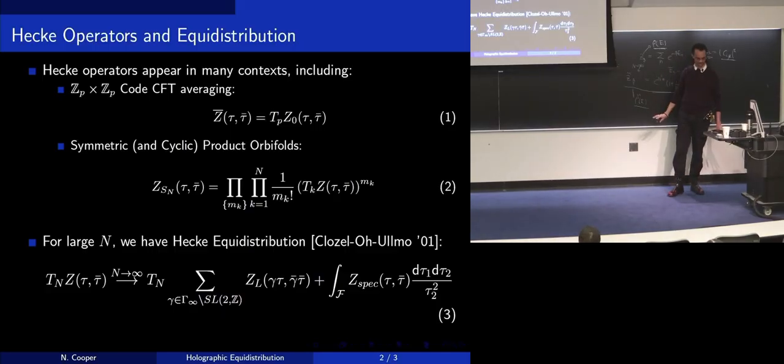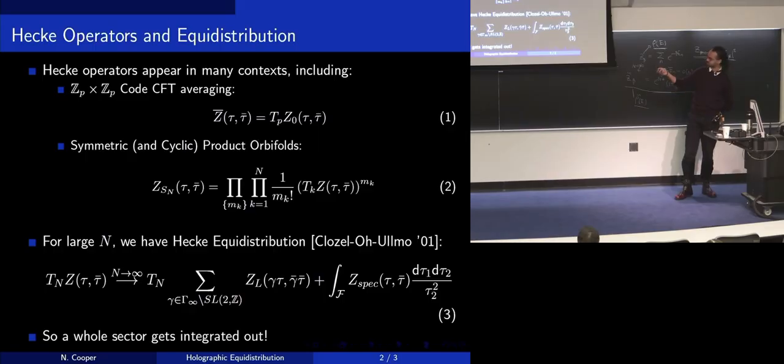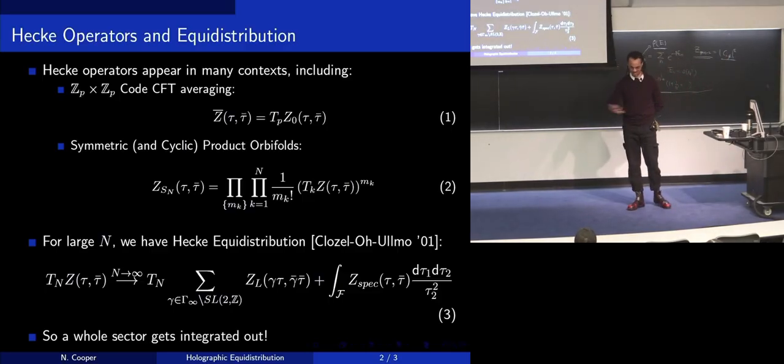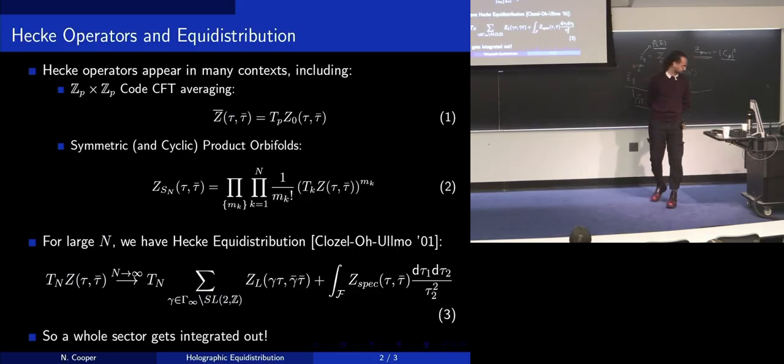Okay, kind of a lot, but this was the main punchline, and the funny thing is, the first example has to do with averaging, while the second a priori doesn't at all. And there are other examples where Hecke operators show up, and you can make the same sort of statement. So in my last minute or so, that's what I was just saying: you get a whole sector integrated out. Another way of saying this for symmetric product orbifolds in particular is that in the large n limit, n is going to infinity, so you would have an infinite amount of terms in your partition function, but they get truncated off somewhere.